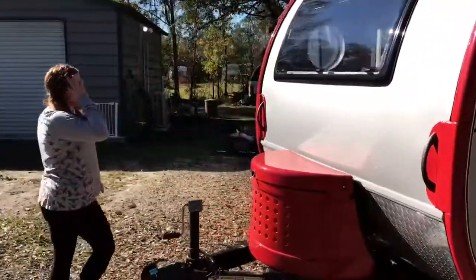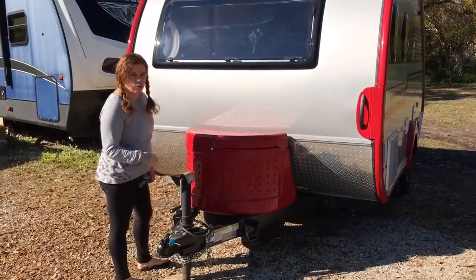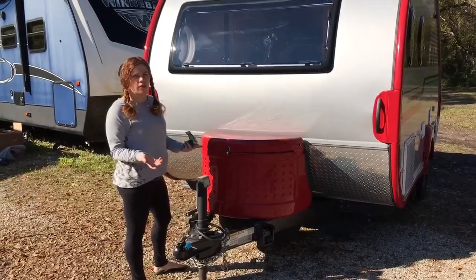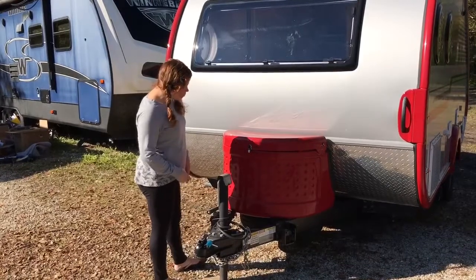On this side, you have just one of the regular jacks that you just go up and down with. I don't have the electric one on there because Nucamp didn't offer that at the time. You can replace it though. It's not very expensive if you want an electric one.